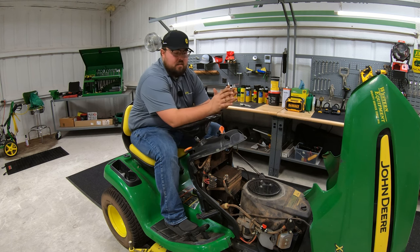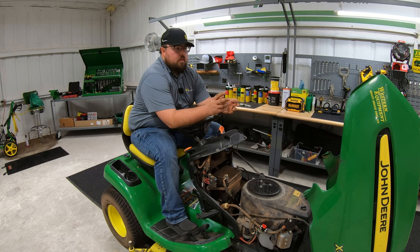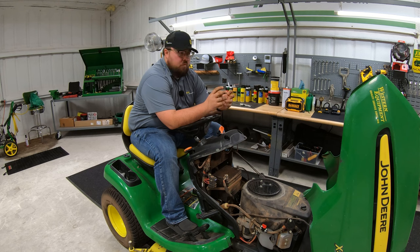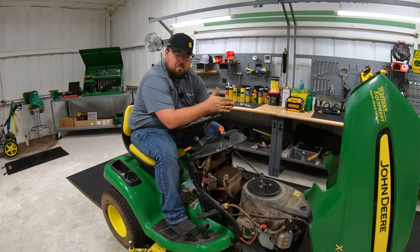Keep in mind that this is an older mower, so there will be a lot of things rattling around. But if you happen to have a lot of noise once you've done this, then probably what's going on is that your gap is not quite correct on your ignition coil. This is where that paper method is really going to come into play — you want to make sure that after the ignition coil takes magnetization from the flywheel magnet, it makes just the ever so slight pass past that paper.